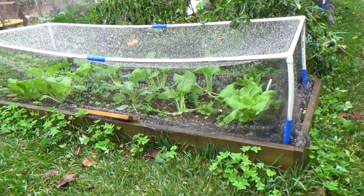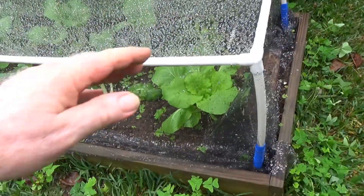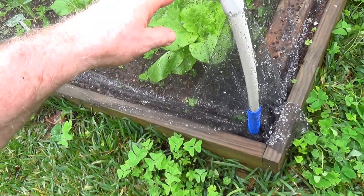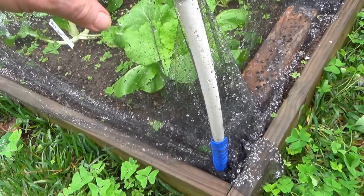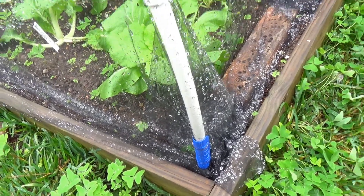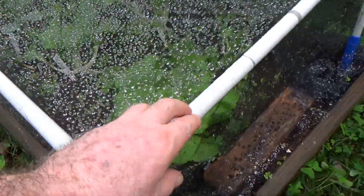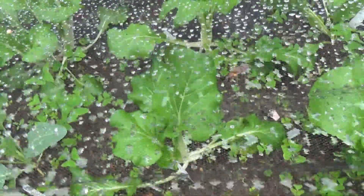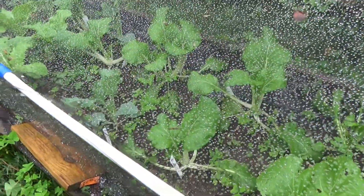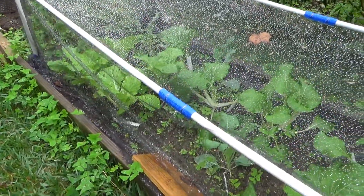When I get done building another set of nettings, this is what it's going to look like. You can see there's stuff under both of those growing really nicely. This is half-inch PVC with some weird angle fittings — I got like 25 or 30 of them off Amazon. You can get them individually at Home Depot and Lowe's when they're in stock. Remember that you need at least four each time. This beautiful stuff here is wedding tulle — T-U-L-L-E. I get the 108-inch by 50-yard roll, and I think it's about 30 to 35 dollars — unbelievably inexpensive for what you can do with it.